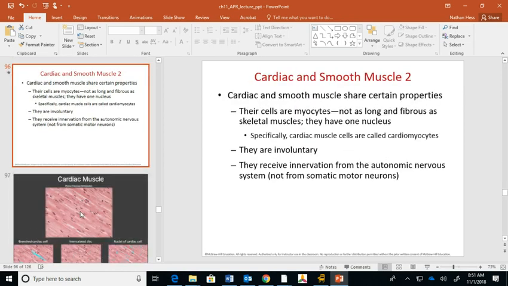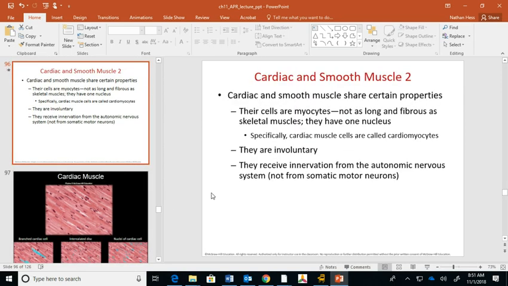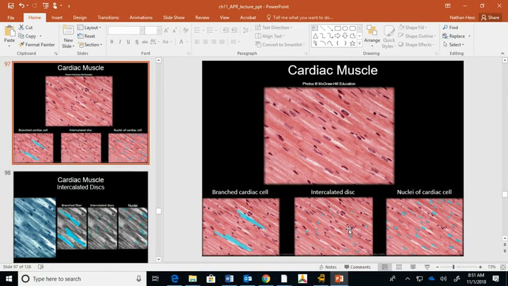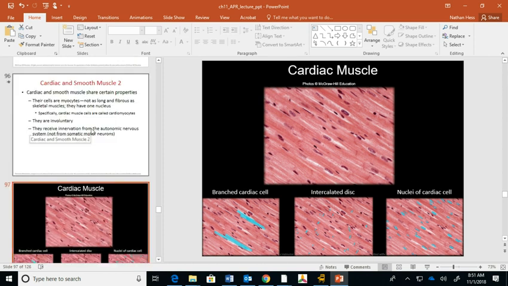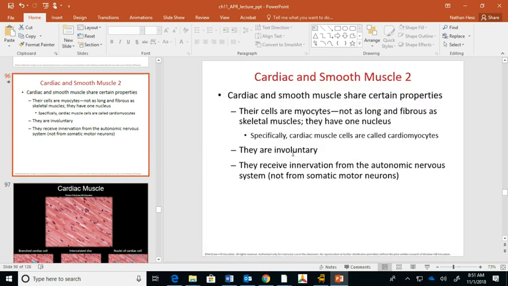Last but not least, a little bit about cardiac and smooth muscle. The pieces I want you to know about cardiac muscle, of course, it's just in the heart. No other place that cardiac muscle is found. Its function is to pump blood, to move blood different places. It has what we call these intercalated discs, which are these little guys right there that differentiate it from the striated skeletal muscles, because these guys are striated. They do have stripes in them as well.